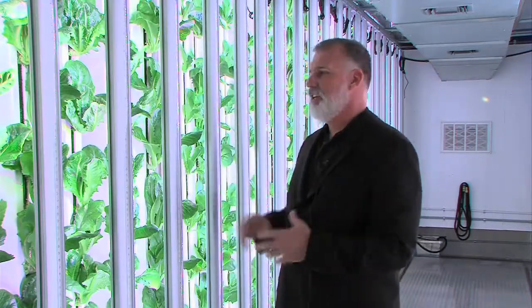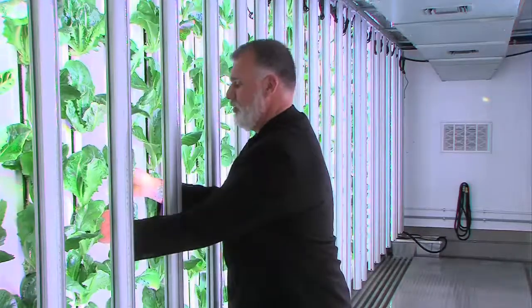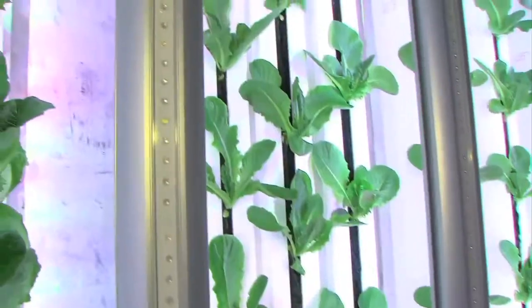What you see here is our hydroponic version of indoor farming — fully hydroponic, reusable soil, no dirt. At maximum capacity, you can do up to 2,000 heads of lettuce every 55 days. You can see the value here — how fresh and clean everything is inside this room. It's modular and easy to use; you can pull these towers right out and harvest them right out of their towers.